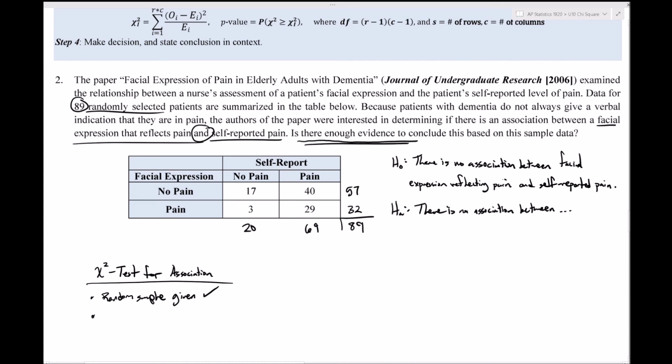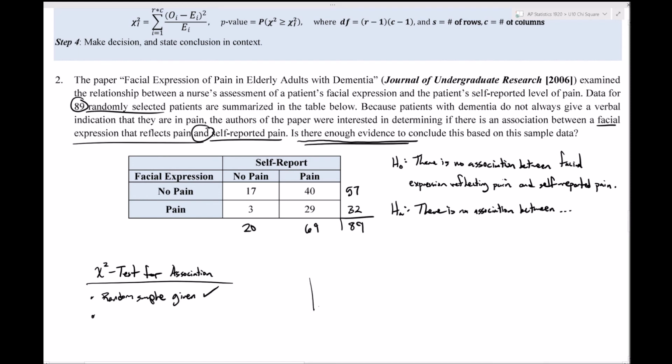The second condition, is this sample large enough? And the sample being large enough will manifest itself in large expected counts. So do we have large expected counts? I don't know what the expected counts are. You might be tempted to look at that 3 and say, well, no, this doesn't look big enough. But it's based off of the expected counts. What was that expected to be? Now we could do this by hand really quickly, or we can just go ahead and steal that information from the calculator, which I'm going to go ahead and do.